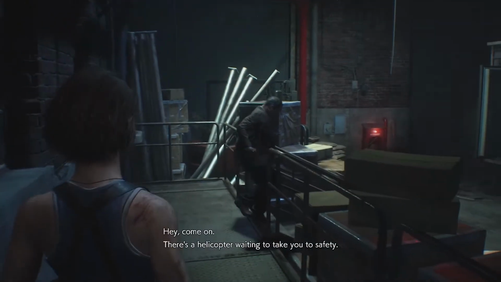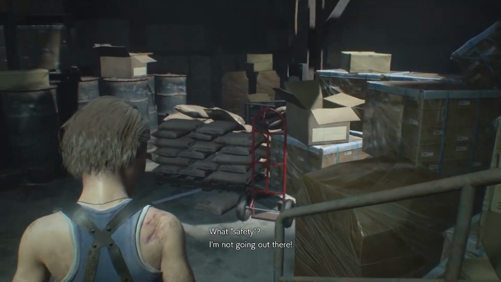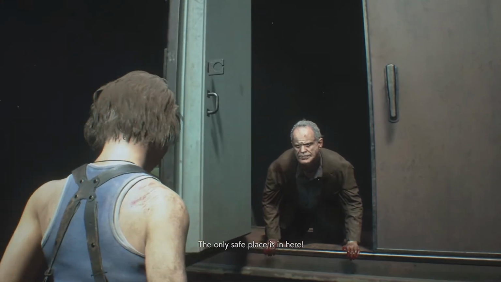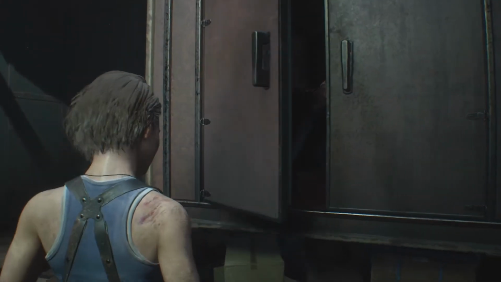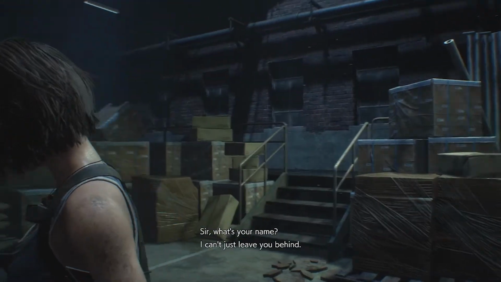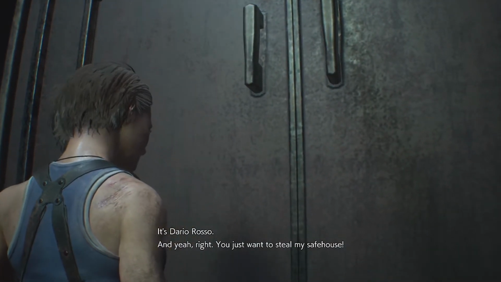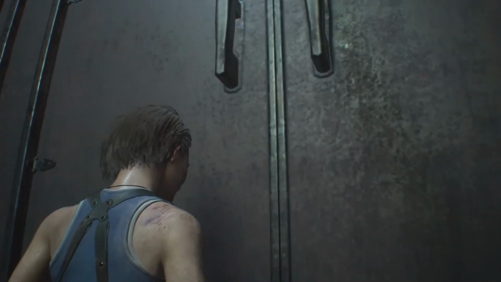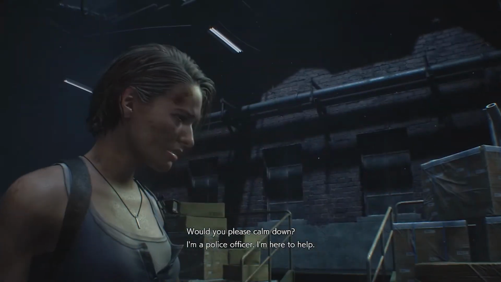Great. Hey, come on. There's a helicopter waiting to take you to safety. What safety? I'm not going out there. The parking garage isn't far. I can. The only safe place. I don't know, man. You got blood on your hands, and, oh, no. If there's one thing I know about Resident Evil, it's if you leave a man inside of a storage room, he's gonna turn into a gooey monster. You just wanna steal my safe house. I don't. I really don't. Alright, but... my name is Jill Valentine. I'm a police officer. I'm a member of S.T.A.R.S.